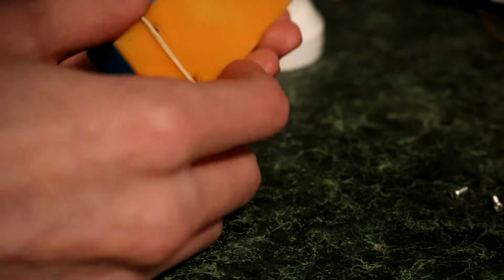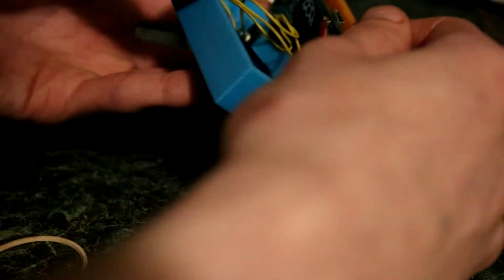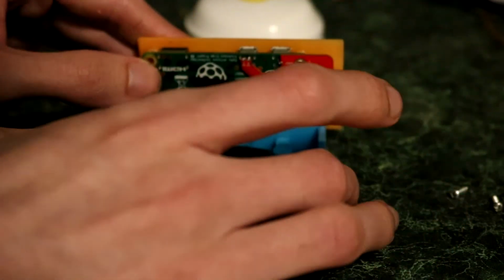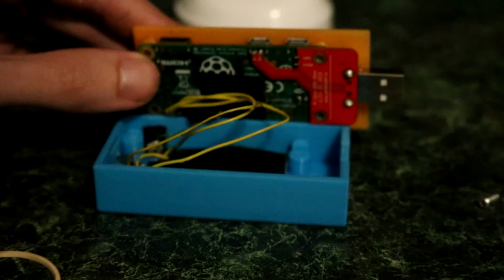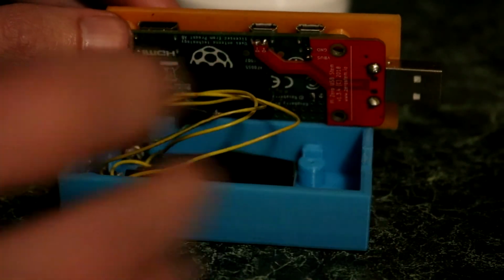I found the charger IC circuit online, and in the end I did get it all hooked up successfully. I didn't get really any pictures of this, but hopefully by the time this video comes up, I'll have some pictures showing exactly what modifications I did to get that to work. Anyway, I do regret not keeping the plug, or at least moving the plug so you can charge it in and use it at the same time. It doesn't have the UPS function anymore, but overall I really like how this thing came out.